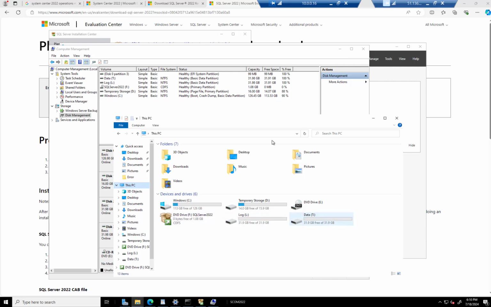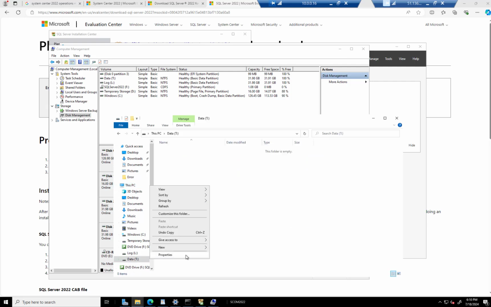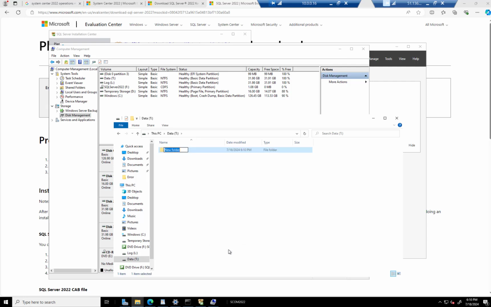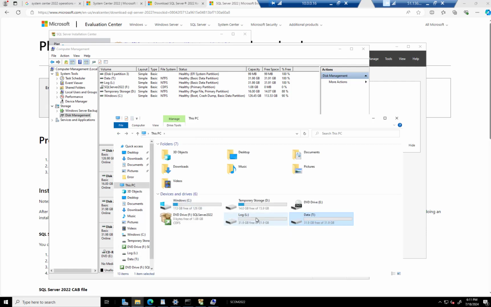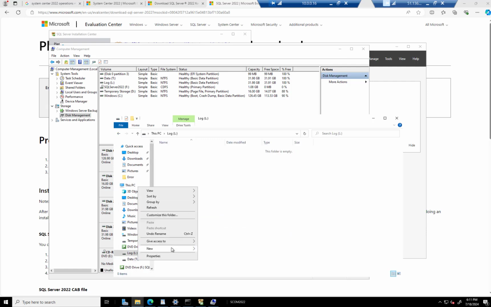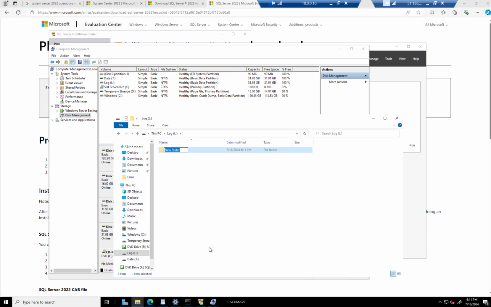That's it, we can see it here. Inside the data drive, I'm going to create a folder called data, and inside the L drive I'm going to create a folder called log.